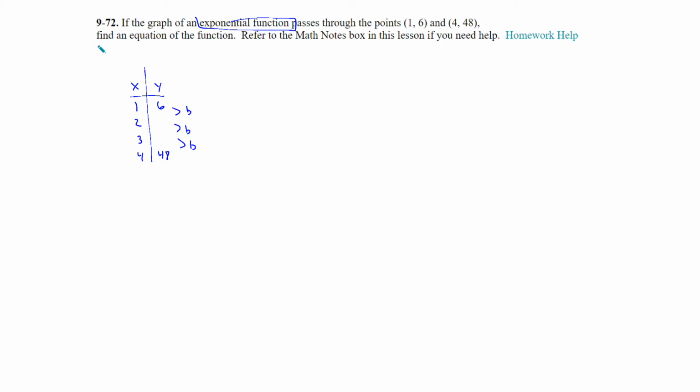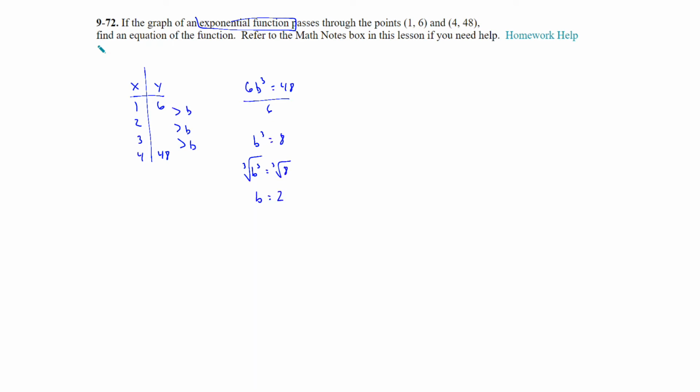So we can set that up and say, okay, well, 6 times b to the third power, b times b times b, should be equal to 48. And then now you can divide, and you have b cubed equals 48 divided by 6 is 8. And then now you can just think what times itself 3 times gives you 8, or you could take the cube root of b cubed and the cube root of 8 to get b is equal to 2.